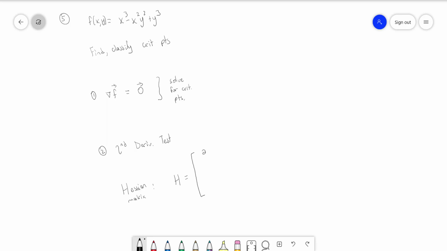So you would take the partial of f with respect to x. Whatever the partial f with respect to x is, you'll do the partial with respect to x again. Then take the partial with respect to x, and then take its derivative with respect to y. Or actually, no, it doesn't matter, but I guess you do each of them with respect to x. Then next I would do partial of f with respect to y, but then partial of this with respect to x. And then I'd do partial of f with respect to z. So take this and then take its partial derivative with respect to x, and that will give you the first column. And then same thing, take the partials of f with respect to x, y, and z, and then take all their partial derivatives with respect to y.